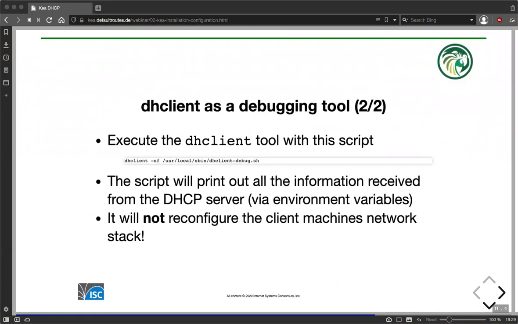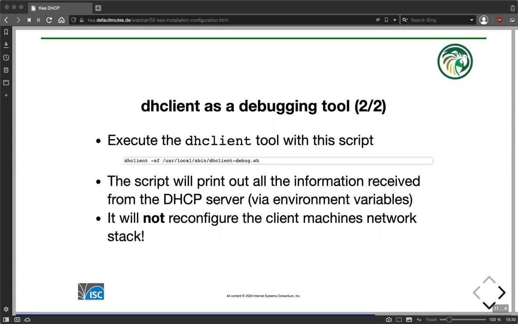And then we can run that script. We can run dhclient, and we specify the script file with -sf. SF is for script file. And then we specify our own special debugging script. And that script will then be called with all the variables, and it will print out all the data, all the options, the IP addresses that it has received from the DHCP server. And that is a very easy troubleshooting tool that is pre-installed on almost all Unix systems, and it's easy to use because you don't need to install anything, and you just have to write a 2-line shell script in order to make yourself a good DHCP troubleshooting tool.